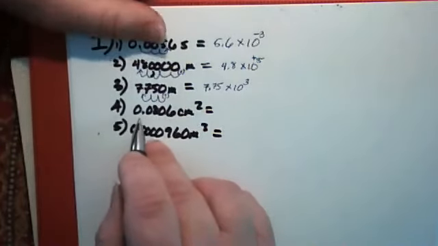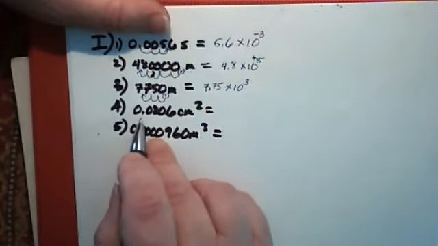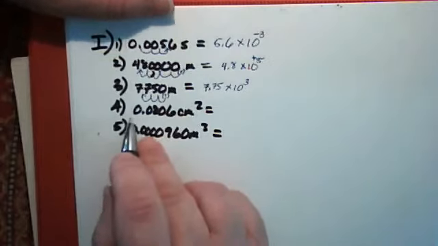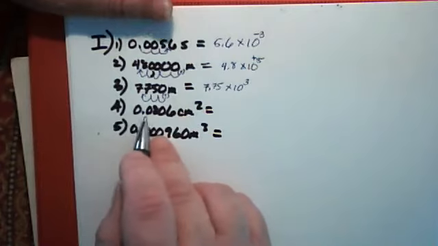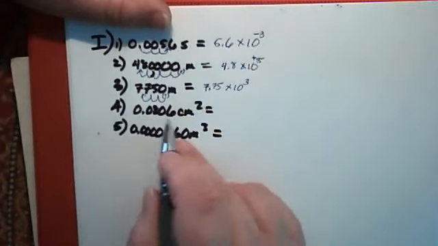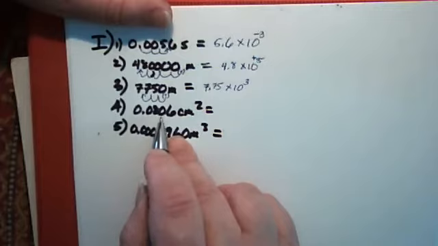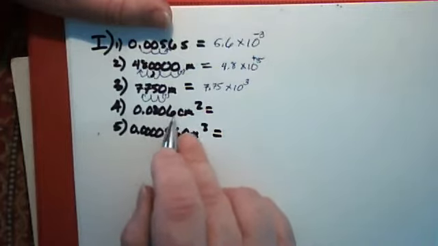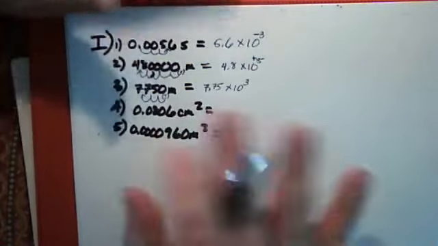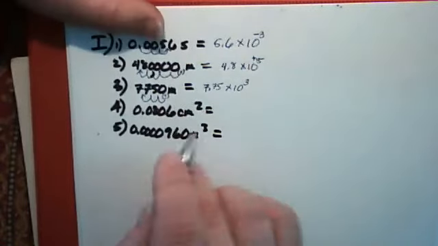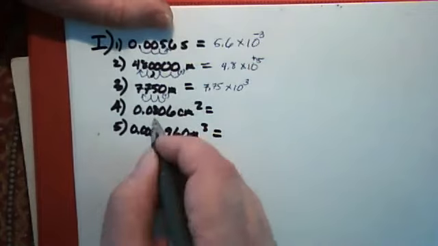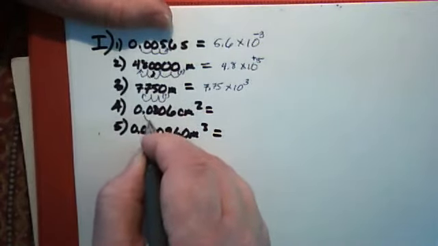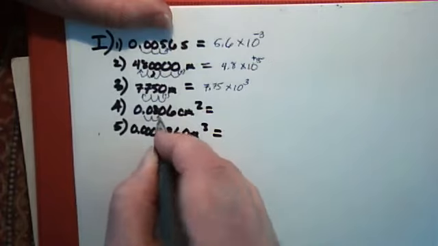0.0806. The zeros at the beginning are not significant because zeros at the beginning of a number are never significant. That 0 there between the 8 and the 6 is significant, though, because it comes between numbers that are not zeros. So zeros in the middle of a number, as it were, are always significant. When we move the decimal point to get the number to be between 1 and 10, we have to move it 1, 2 places to the right.